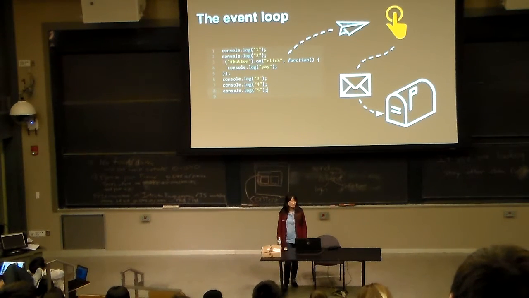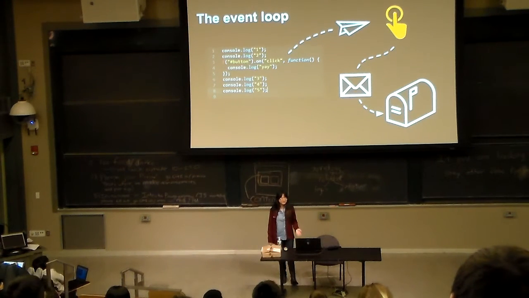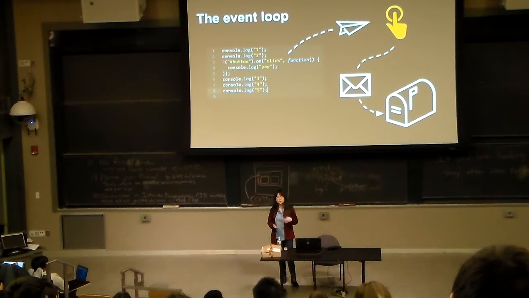So what happens essentially is you send a message to your browser that says, watch for the click event on my button. When that happens, send me back a message. And you have this mailbox that the browser is going to send these event messages into. In the background, as you run print 1, 2, 3, 4, your browser is constantly watching that mailbox for new messages. If it sees a message that says the click event happened on this button, it's going to process that message and run the function that prints yay. And it does this outside of the logic that prints 1, 2, 3, 4, 5 in order.